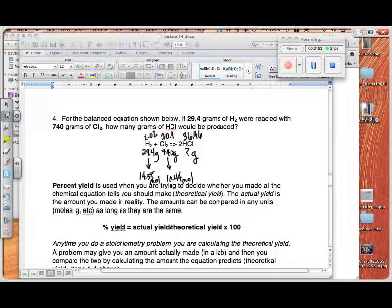Okay, so I'm going to use it. This is the limiting reactant. I'm going to use it to figure out my HCl. 2/1 is my mole ratio. So 10.44 times 2, and I end up with 20.87 moles of HCl. And then I multiply by my molar mass, 36.46 grams per mole from the periodic table, to convert back to grams.